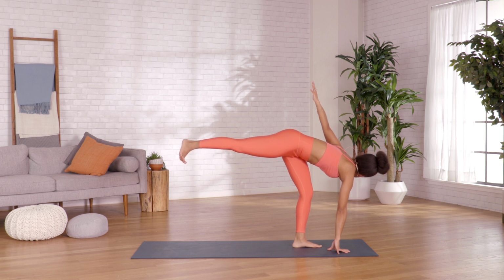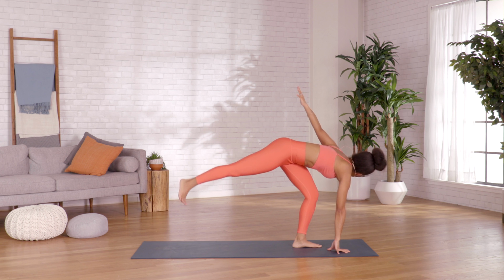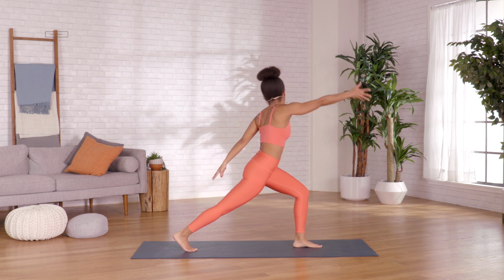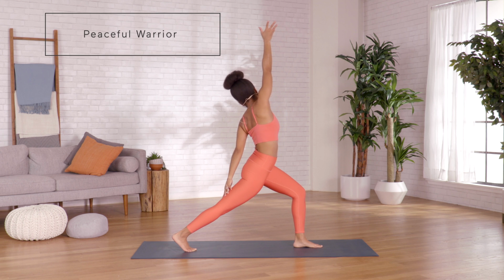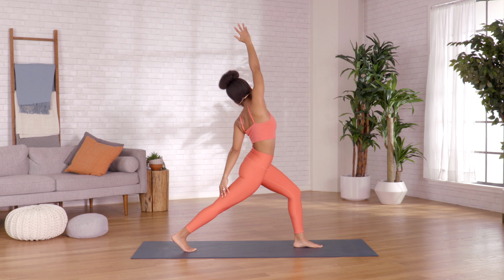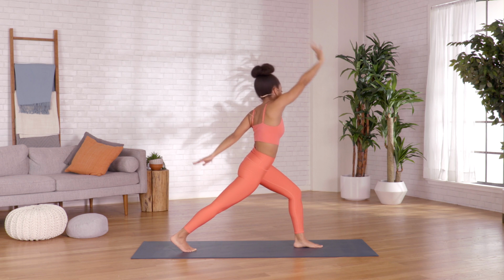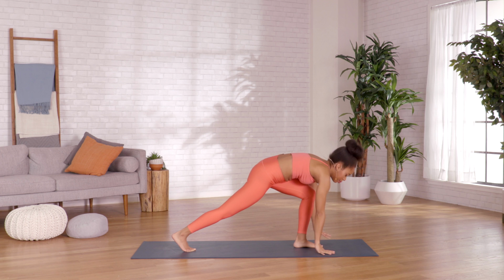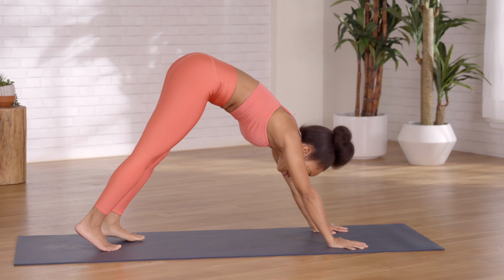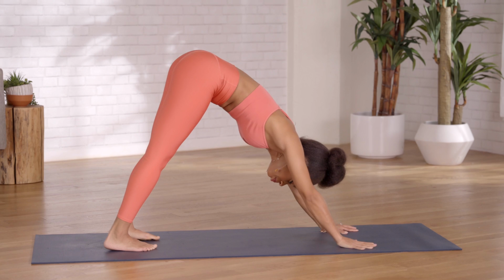And then with control and balance, bring that back foot down to the mat and come into that peaceful twist. And then bring both hands down to the mat. Release that foot back. Come into your downward facing dog.